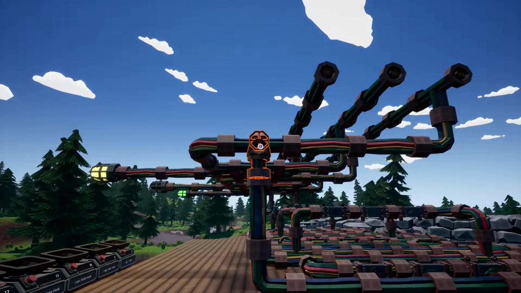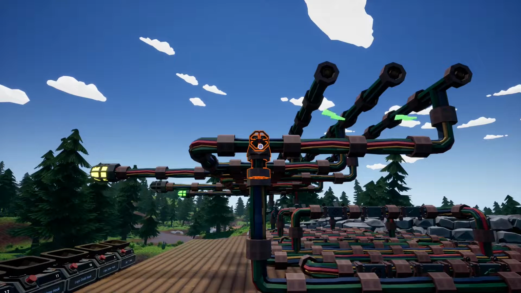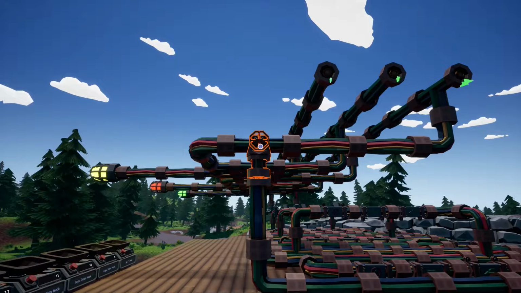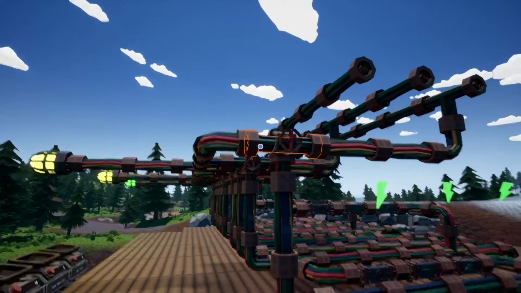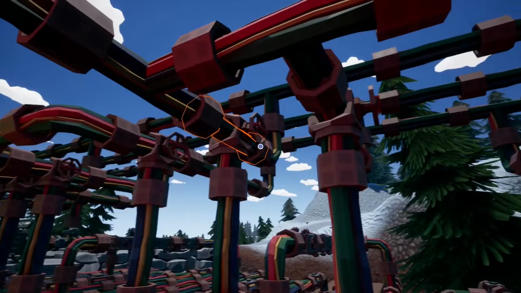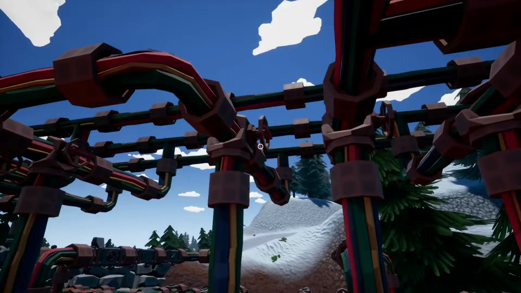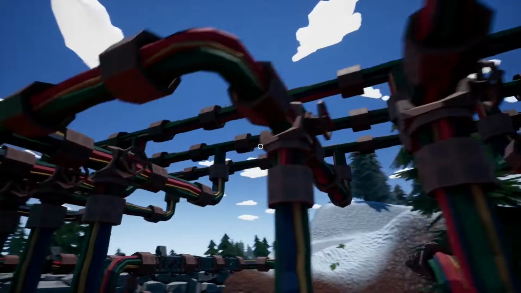So if I watch this, you can see green, yellow, and red are all opened up.